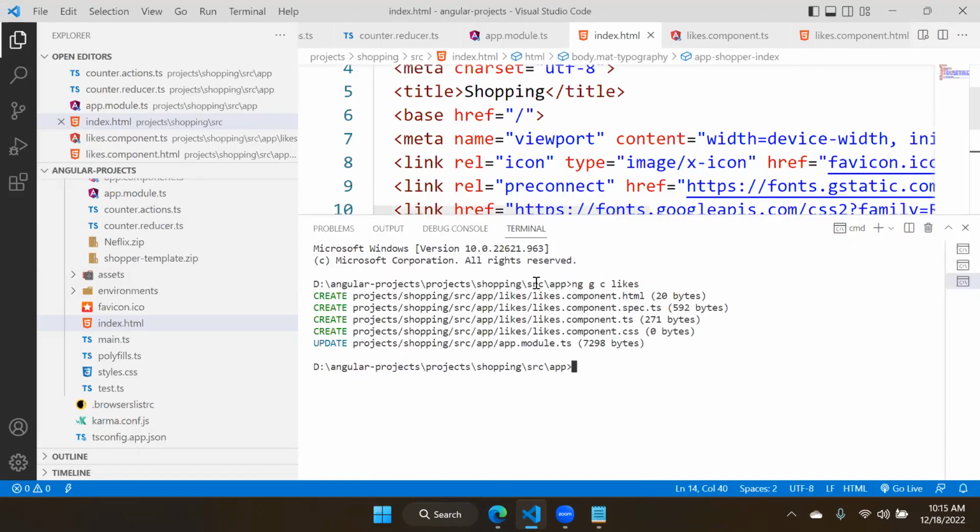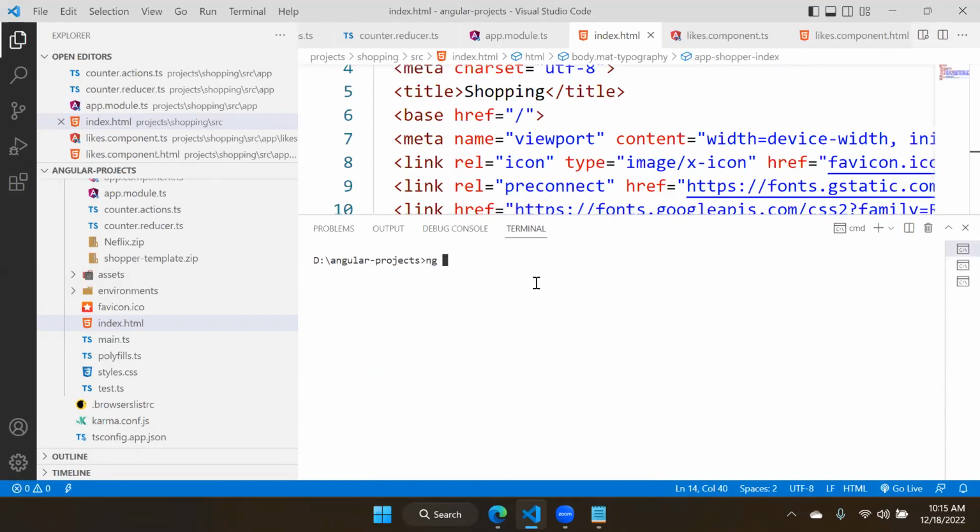Here we need to add the Firebase library to our project, so ng add @angular/fire, for project equal to shopping.